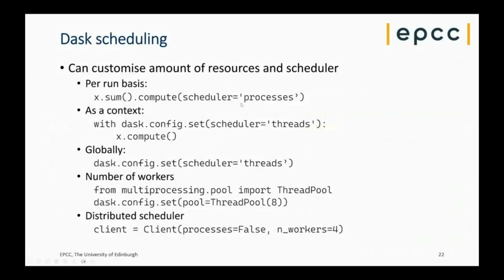We can do that scheduling globally for everything. So we can just do a dask.config.set. You can do it in a context where you say anything under this part of this with statement here will use this kind of scheduler, or you can do it on a per-run, per-function basis. You can specify how those things are run. In general, you probably don't need to get down to this level of doing very specific scheduling. You can just specify for your whole program, this is what I want to do. And you can also control inside the program how many workers it uses. So you don't have to use all 128 cores on a node. You can specify how big a thread pool or how many distributed workers you want to use.